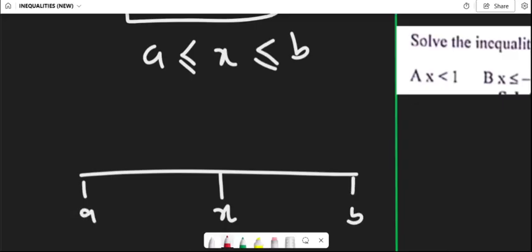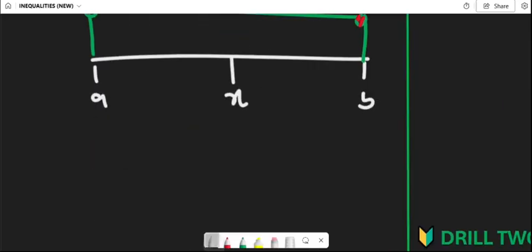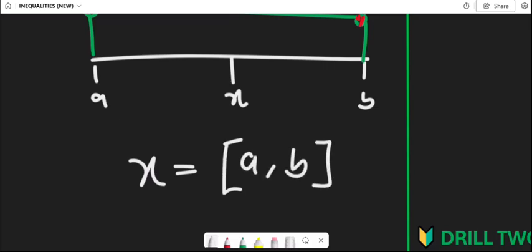So in this case, I will have it that the circle is open, but this time they are both shaded. Why? Because both of them are the less than or equals to sign. For us to represent it in numbers, we say x is close at A, likewise x is close at B. These are the rules of number line you should know because we are going to apply them to our questions.